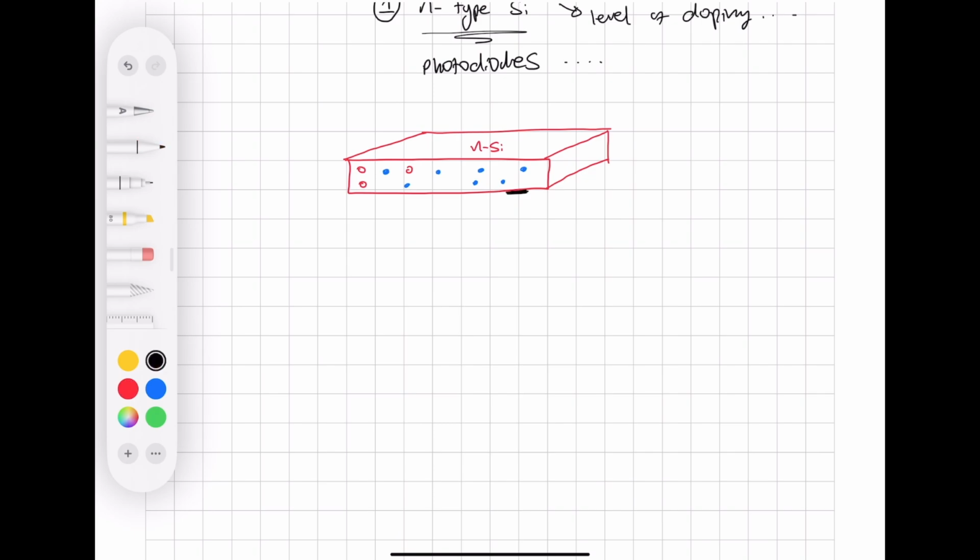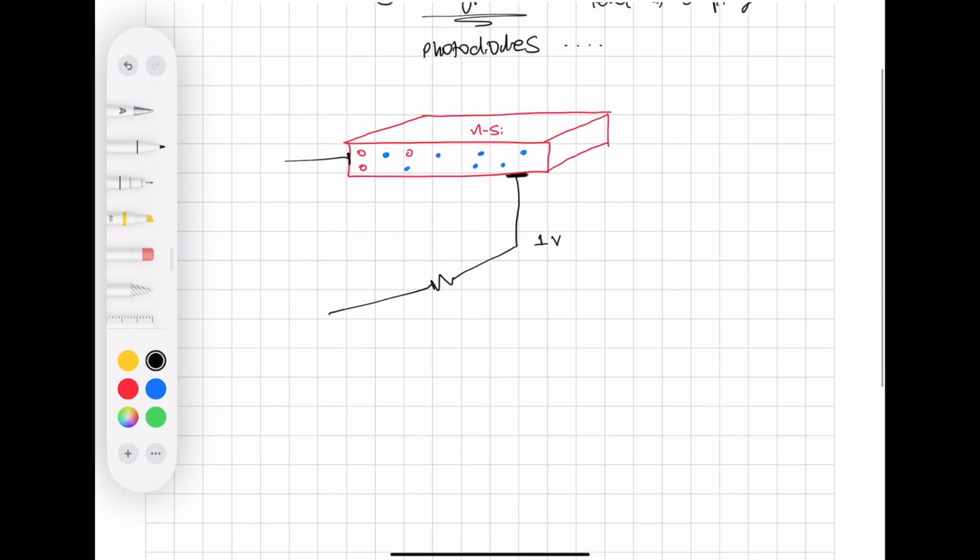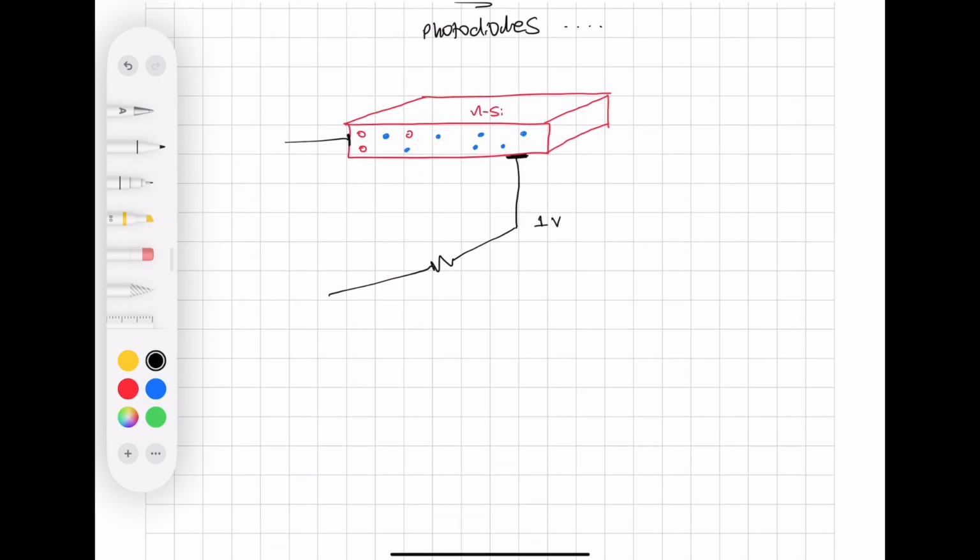So what happens when we connect this piece of silicon to some bias, let's say 1 volt, and obviously this is completing the circuit, and we have some kind of load on the circuit, which we're going to use to measure our current. When we apply this voltage of plus 1 volt, the electrons are going to come rushing in to the positive terminal, and they're going to create a current, and the current flow is going to be in that direction, opposite to the electron flow.